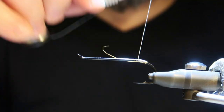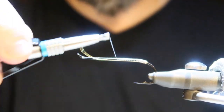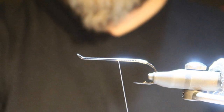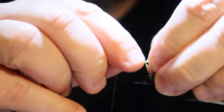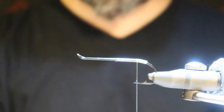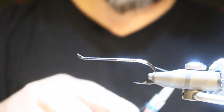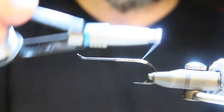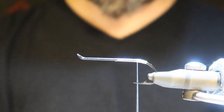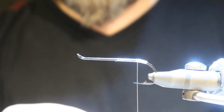Then we're going to have yellow floss. I'm going to tie this one in properly first, towards the middle, cutting the leftovers. Moving forward, there we are. So just have a look, building up a little bit of foundation first. Yeah, I think that's sufficient. So yellow floss.